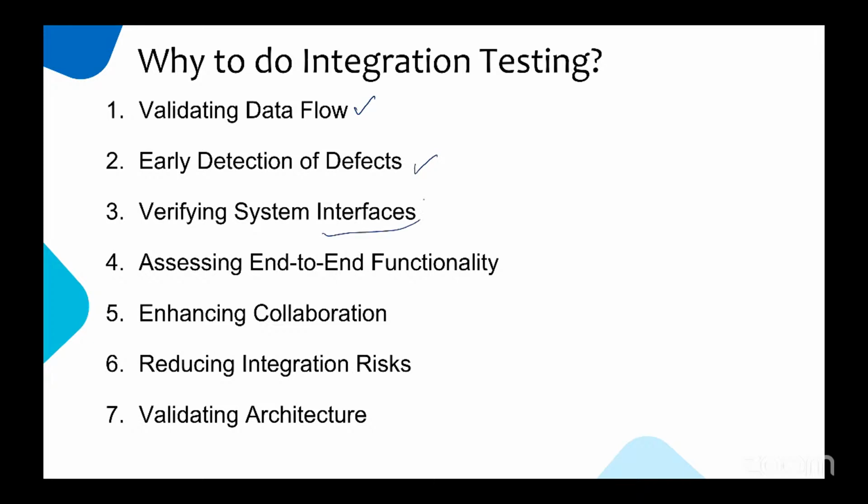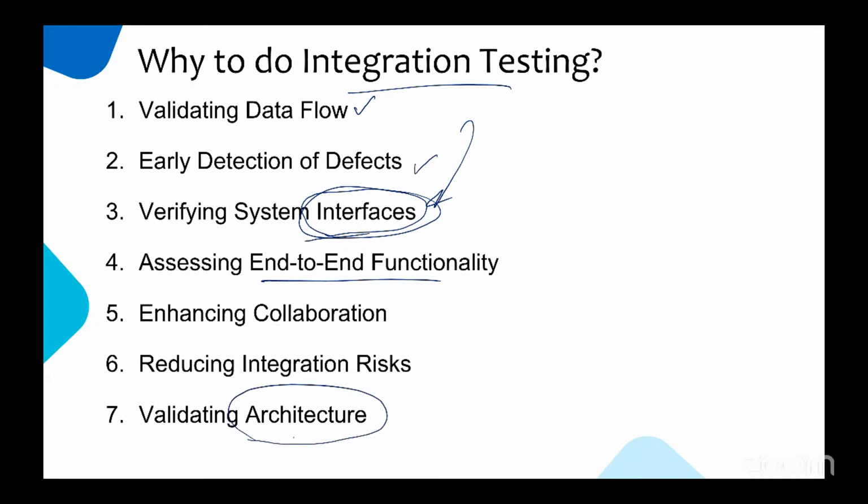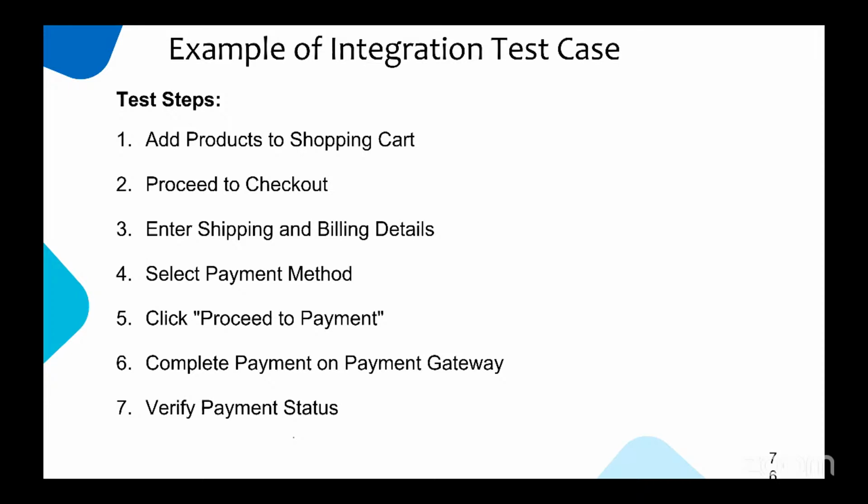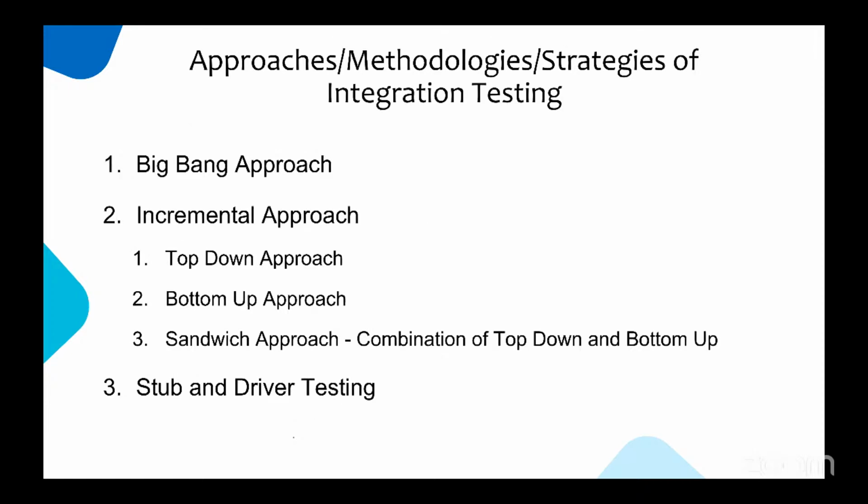Interfaces: for this one word only I showed you these many diagrams. In the future we have the API module, but remember the main purpose of integration testing is to verify the system interfaces, APIs, and end to end from the start till the end. Is it working? Is it properly collaborating? Validating the architecture: just now I showed you the architecture diagram. So this is why we do integration testing.